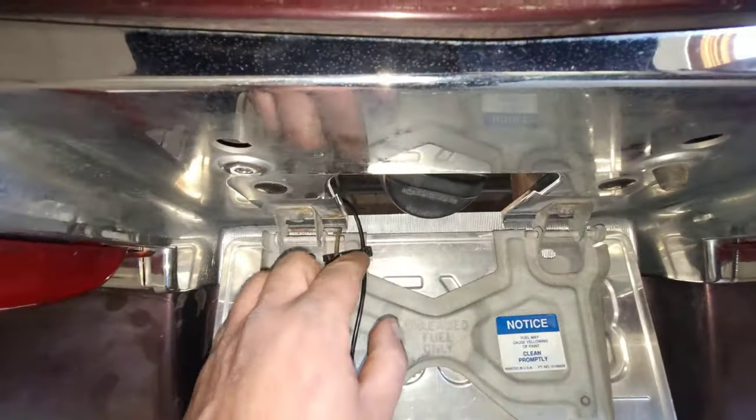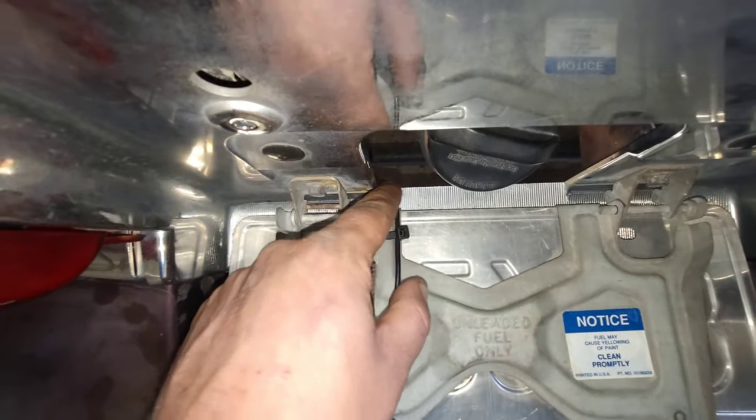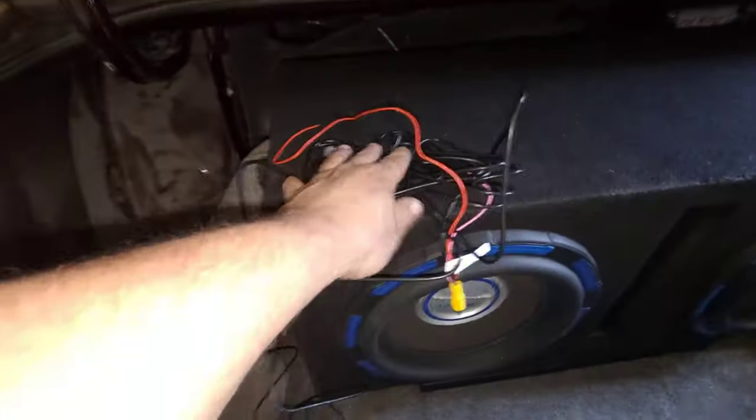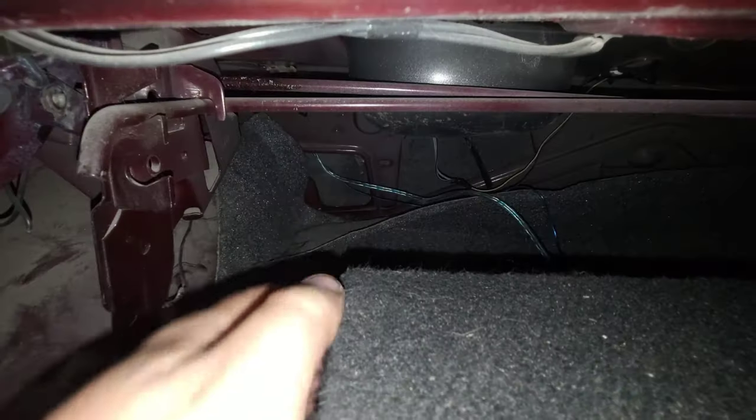Okay, so I might at some point take that loose and maybe put some tape around there. There's not really any stress on that wire, but just for safety precautions. So here is the rest of the wire. Kind of got scared and I was like, I hope I don't have to move the sub when I started to get into this. But as you can see, that little blue and white, or blue and silver wire right there, is my RCA, and I think my remote wire for my amp runs through there too. So easy as pie.